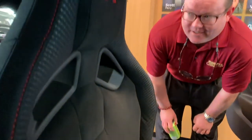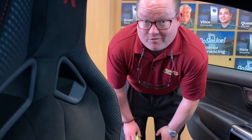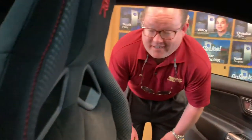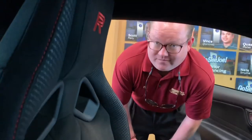Stitching matches, you know, it looks like it was original equipment. Yeah. Because it does come from Ford. And you guys do that here at Sheridan. Okay. But they don't sell the kit anymore. Okay. So the ones that are out there, you had to find them. Yeah. I haven't seen many kits for sale lately. I think they're kind of tough to get. We'll do another video about it. Yeah, absolutely. No, it looks good.